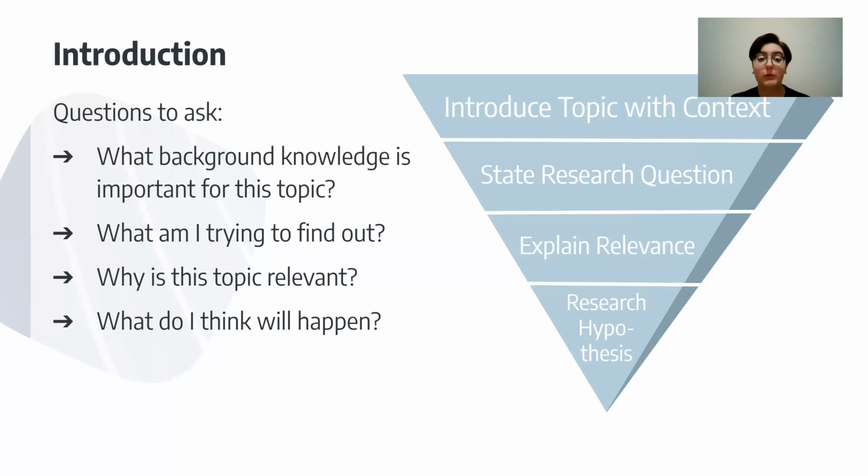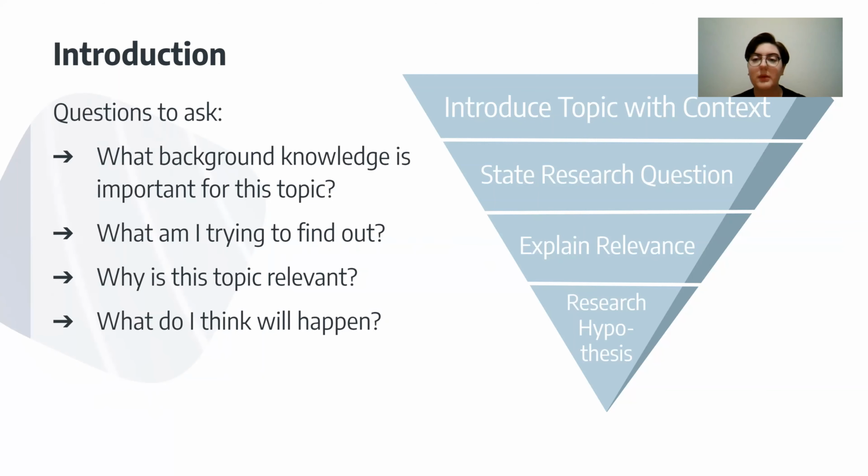And then 4 is, what do I think will happen? So this is your research hypothesis. If you've been into the Writing Center for any other form of academic writing, and if you've talked with us about introductions, you'll know we usually use a funnel diagram to describe how this looks. So you start broad and then you get narrow at the end.